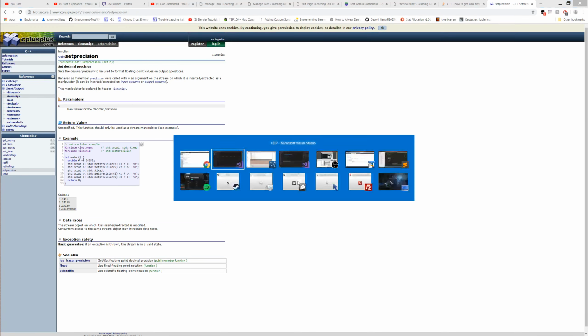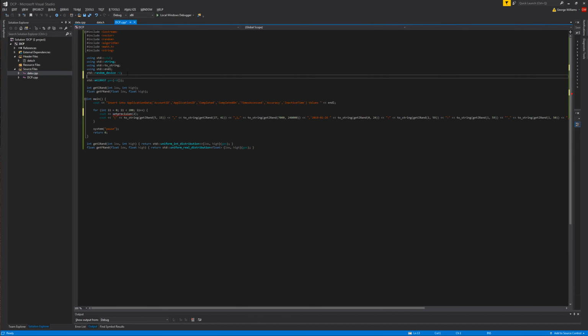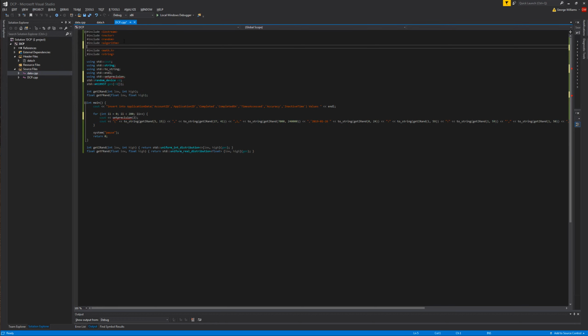Oh, std set precision. Oh, no, we don't have it in here. We removed it when we took out the other thing. There we go. Alright, so that'll set our precision to 2.